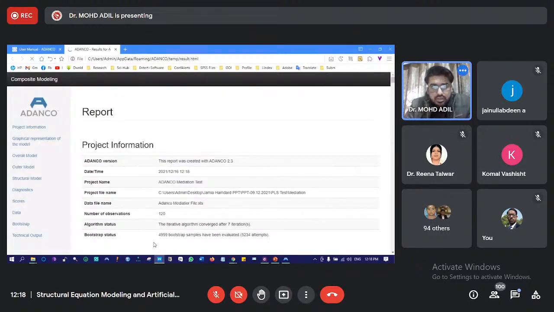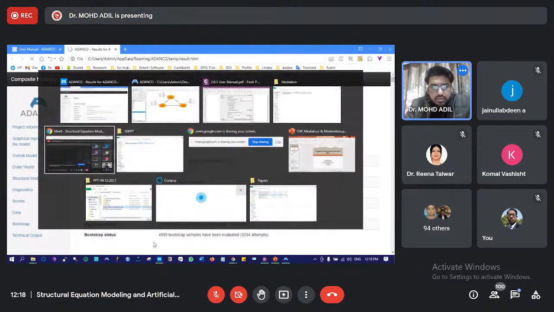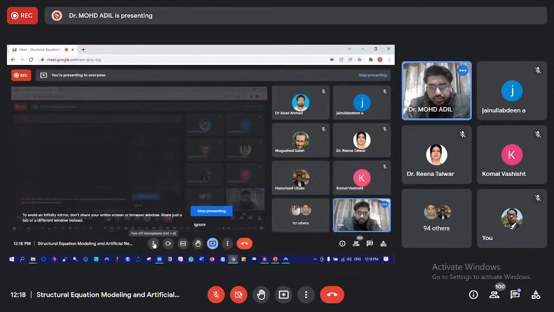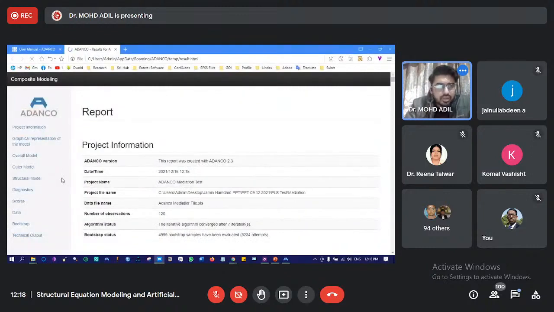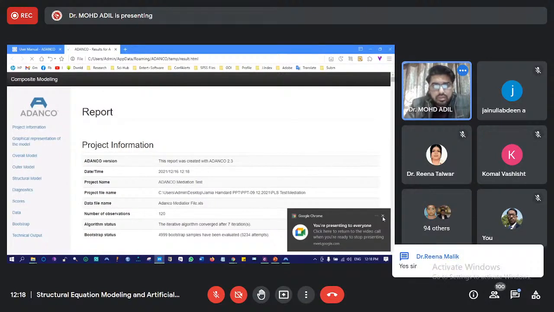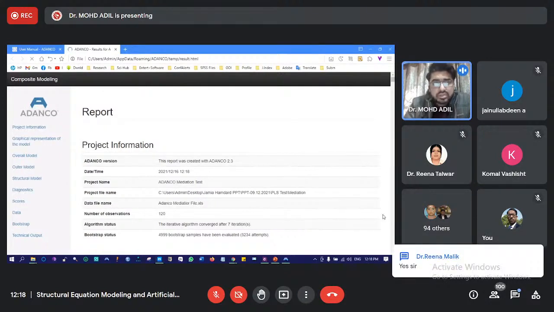Is it visible? Okay, so this is how results are produced in the software.